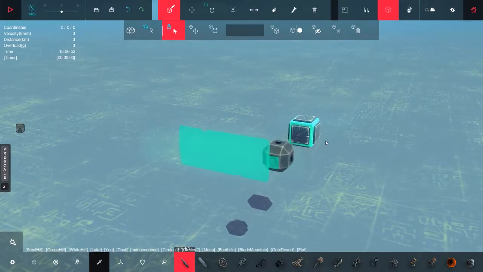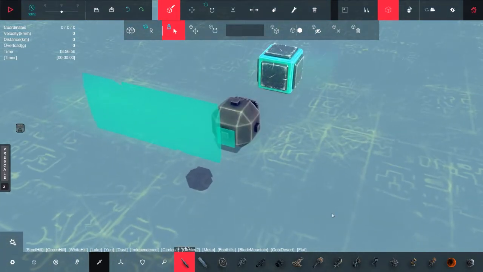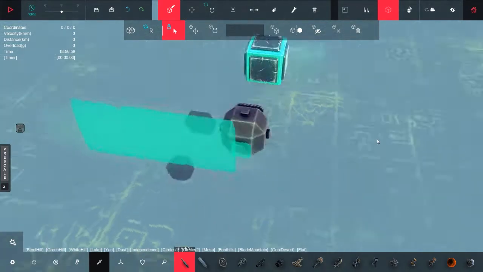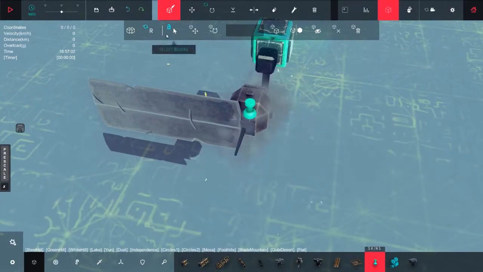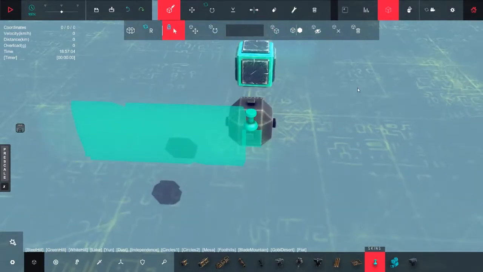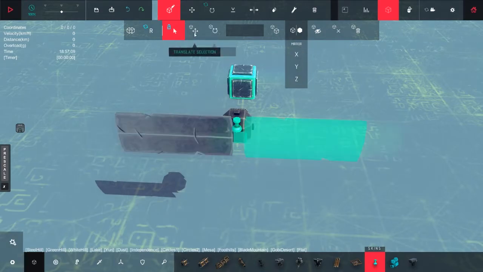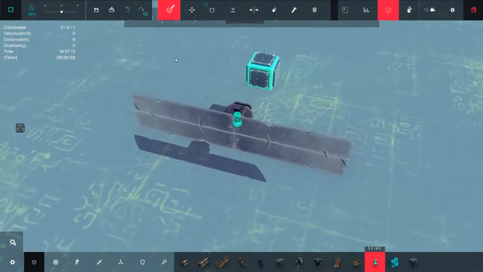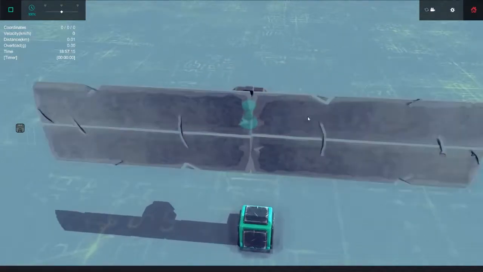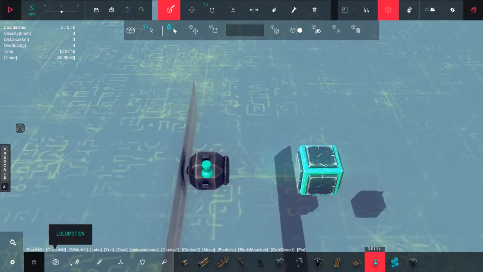So here is the frame. You can use anything, and we're going to connect it to the main block. As you can see here, it's already connected. Now we're going to add a lot more of these. We're going to duplicate it and mirror it like so. Now it's connected and it looks very smooth. Now we're going to add another one on top.